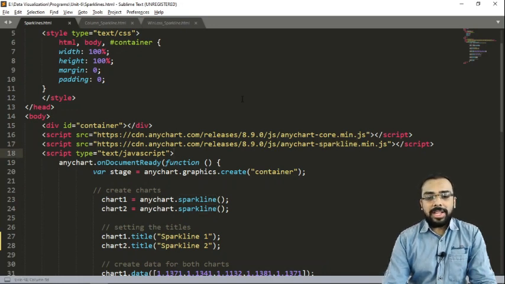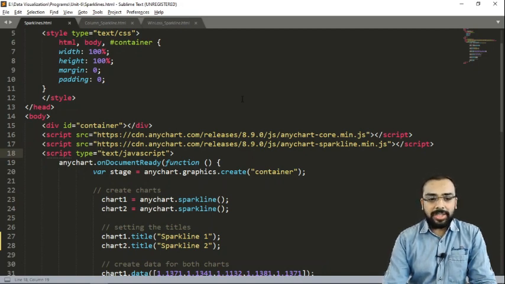Next, we have to write the JavaScript code for creating the sparkline. For that we again take a script tag and specify the type as text/JavaScript. Whenever I load this page inside the browser, it should automatically load the sparkline.